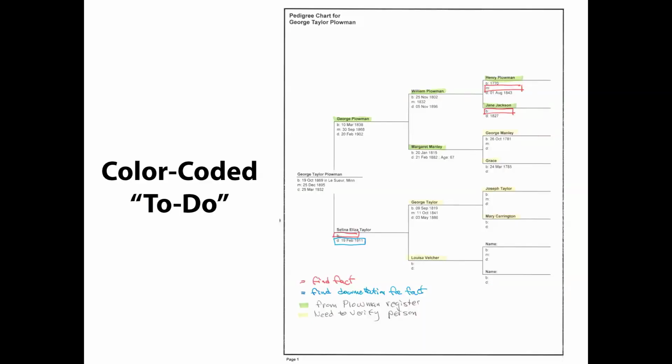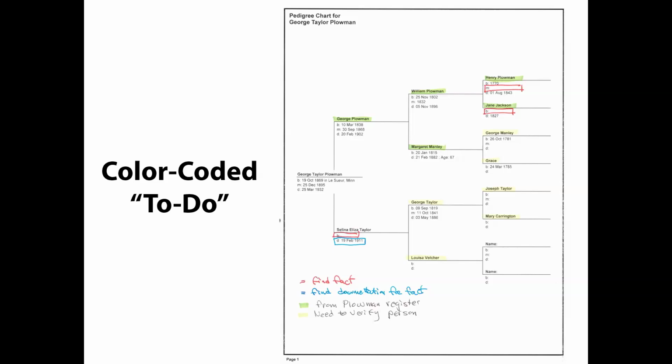You also may want to make a color-coded to-do list, for example, which makes it a lot easier to see visually which branches of the family need work. For this chart, Anne put information from the fan chart into a software program and then printed the result as a 5 generation chart. She then marked in yellow the people that were new to her and that needed to be verified. There is no standard here for color coding the task. It is completely up to you.